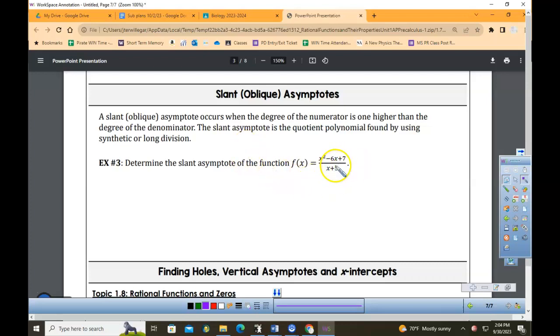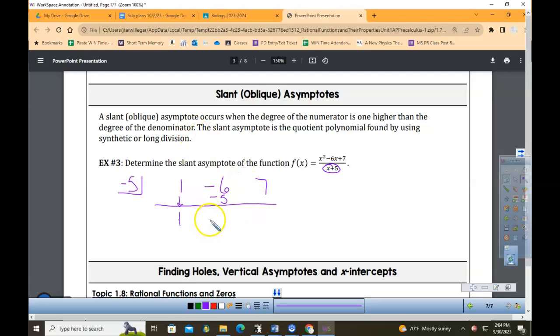So what I'm going to do is, to determine it, we need to long divide this out. But luckily, this bottom is just x plus 5. Because of that, I can synthetically divide it out and do a quick little reminder. To synthetically divide, we put down all our leading coefficients of our top function, right? And up in this box, we don't put positive 5. We put negative 5, the opposite of it, right? Then we start by bringing down the 1. Then we do 1 times negative 5 is negative 5. I multiplied that number we brought down by negative 5.